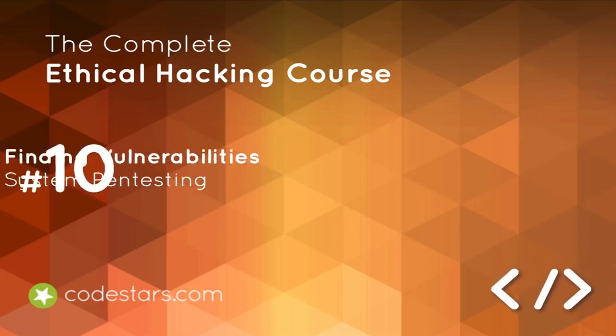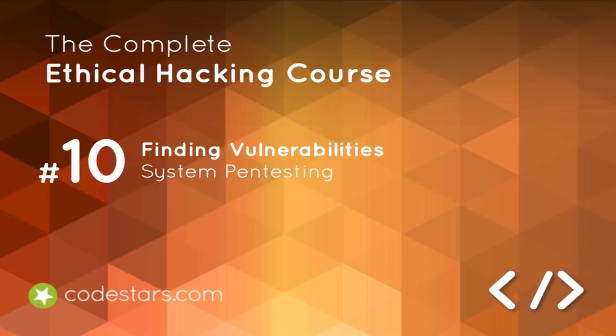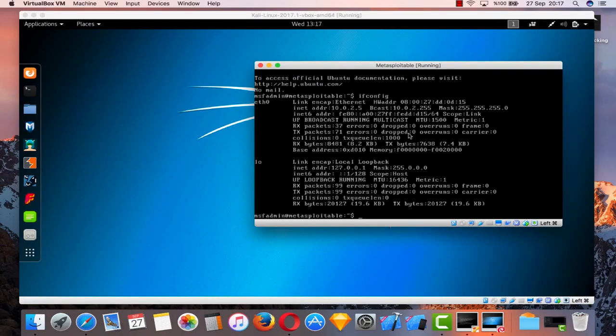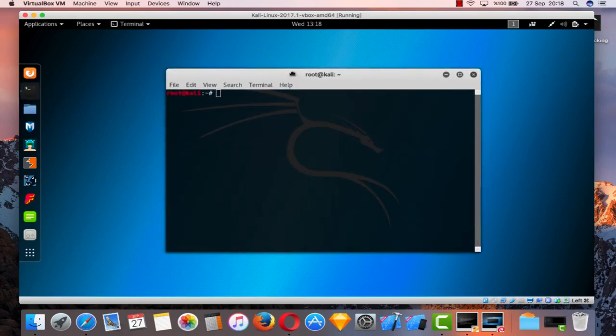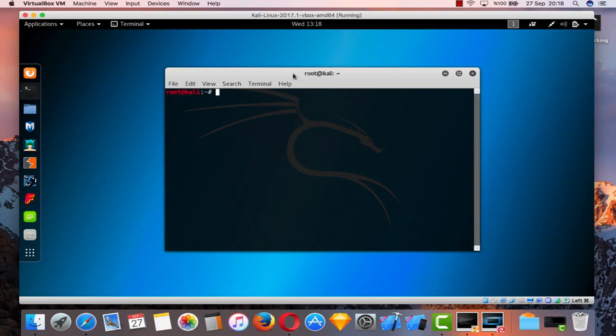Hi! Within this lecture, we're going to discuss how we can find the vulnerabilities that are hidden inside our Metasploitable machine that we installed in the previous lecture. I now have Metasploitable and Kali Linux running on the NAT network. We gathered the local IPs from the NAT network in the previous section. My Metasploitable has the IP of 10.0.2.5 and my Kali machine has the IP of 10.0.2.15. Of course, we can get them from NetDiscover as well.